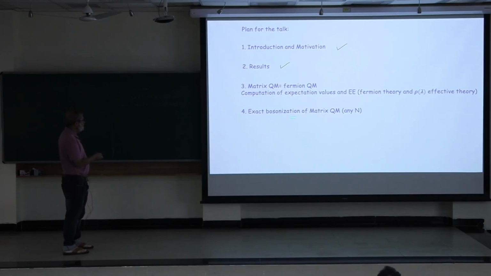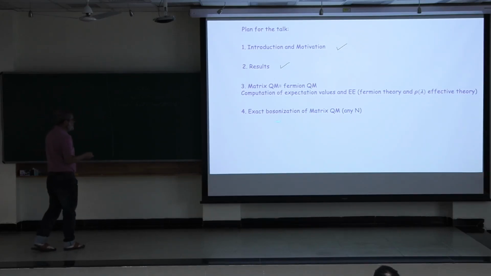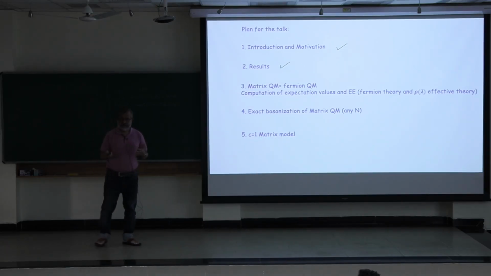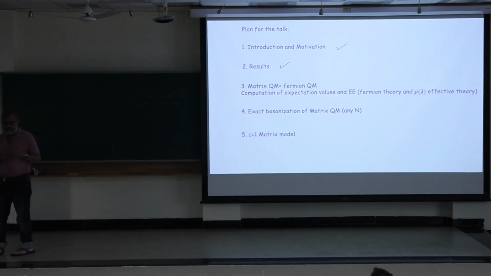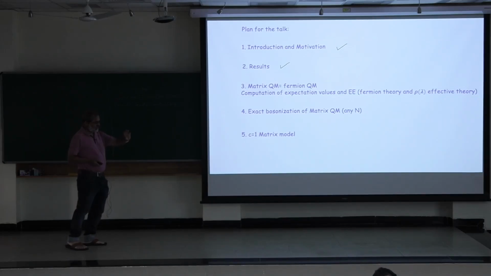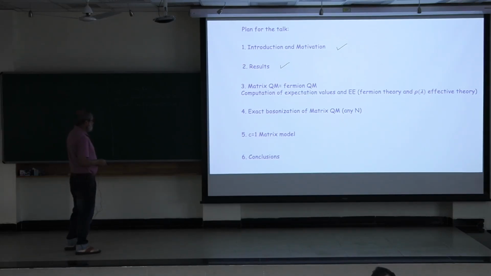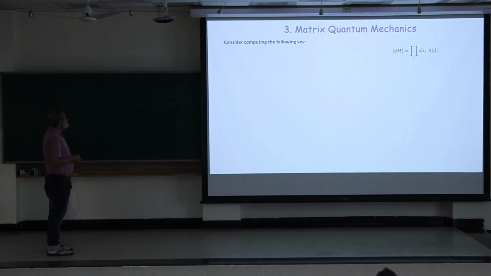So first I'll describe this, and then because of the differences that we find in this part, I'll then go on to the exact bosonization. This is in terms of the exact lattice bosonization of matrix quantum mechanics, which works for any N. And so this would be about N large but finite, and here the C equal to 1 matrix model. Here we are going to talk about double scaling theory, in which N actually goes to infinity, and you take some other parameters of the theory going to 0. So N times that parameter is held fixed in the double scaling limit, and then some conclusions. All right. So let me explain.